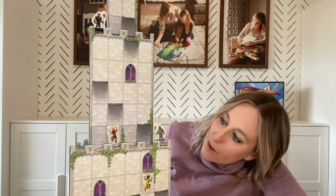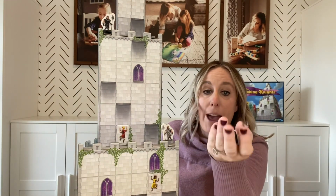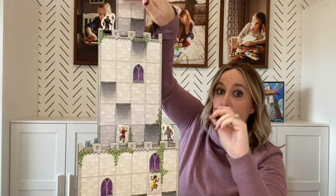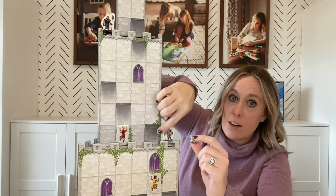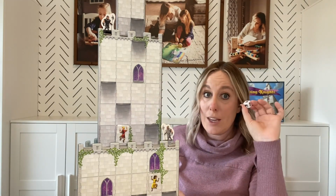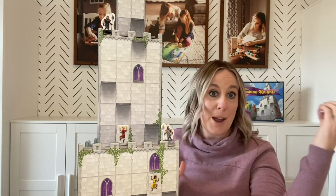So right now, I am right here. Each turn, we're gonna roll these dice. The black dice tells us how many we move this guard, and he goes this direction. The gray dice tells us how many we move this guard, and he goes this direction. And the white dice is how many we can move. We get to choose if we wanna take them all, and we can choose if we wanna go straight, sideways, or a combination of both.